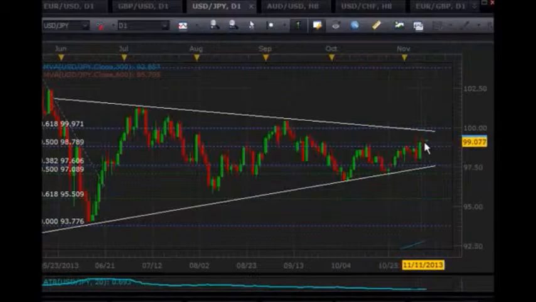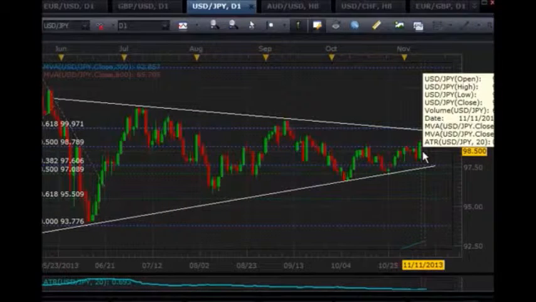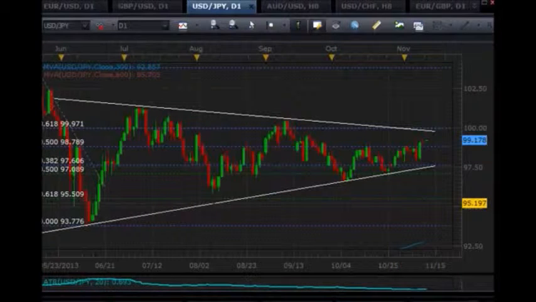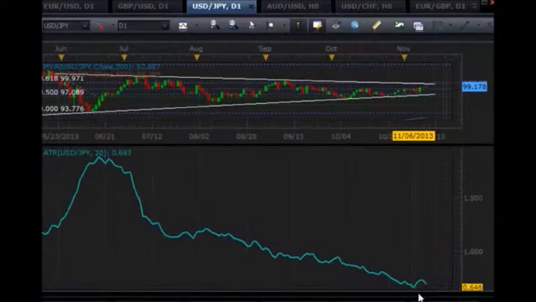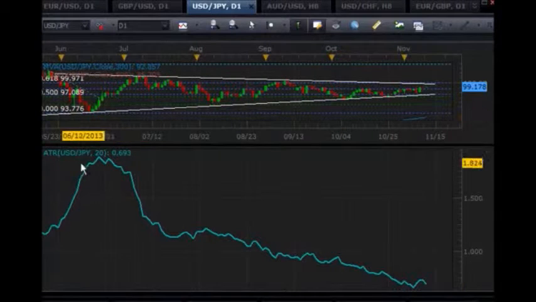So, for example, we can see this session here from Monday was very, very narrow. High and low, all right, you can see it was essentially 30 pips. Wow, it was a really narrow day, really inactive, very quiet. We put that into context with all the other 19 previous trading days, and you get a measure of activity that looks like this. All right, very, very quiet. And you can see how it's developed over time.